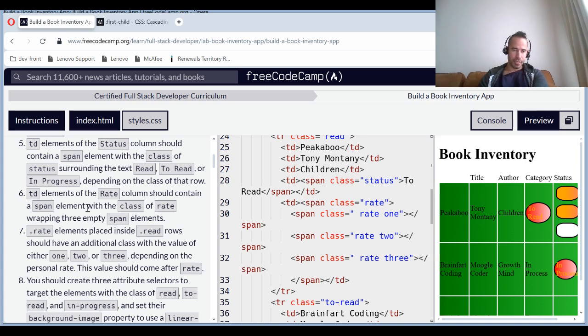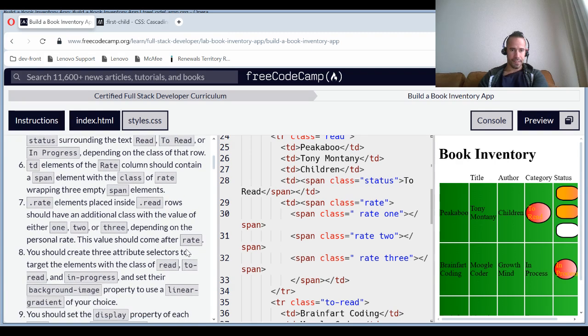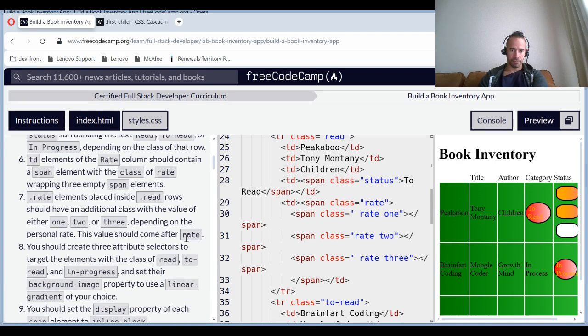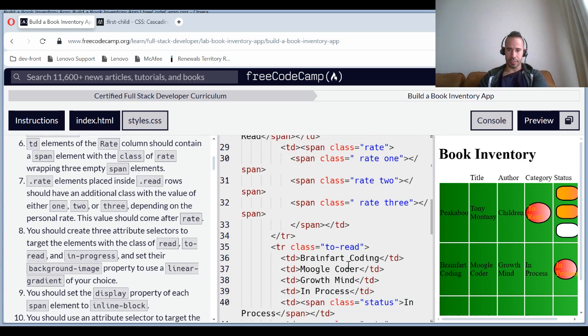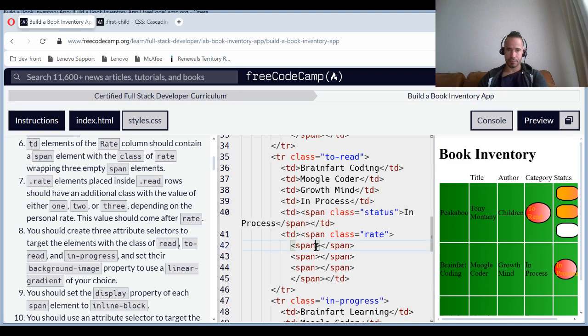It's set up in 3 empty spans, so I would figure they don't have any classes. Okay. So maybe they're supposed to have class rate on the span elements. Okay, we'll fix that in a little bit. Oh, let me just fix it now. See what happens. Class rate.